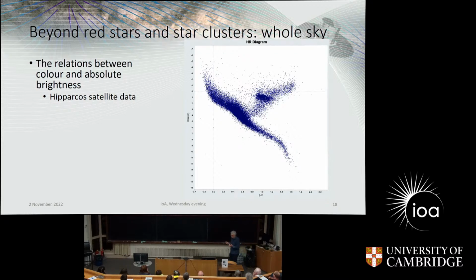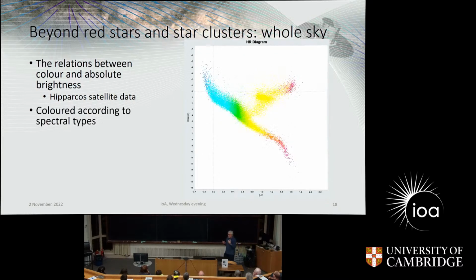Now we come to explaining this. The spectral types that we were talking about earlier on, you see them here in the diagram. The very left there at the top are the O and the B stars, and then you get the A stars, then the green is the F stars, and the yellow is the G stars, and then the orange is the K dwarfs, and then the red are the M dwarfs. And then on top there are the G, K, and M giants. That's what we can do with Hipparcos.